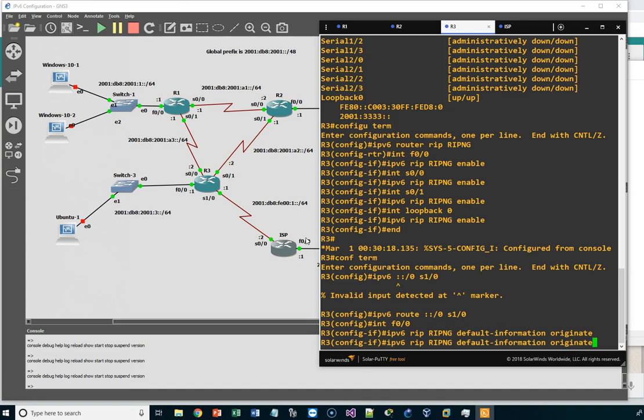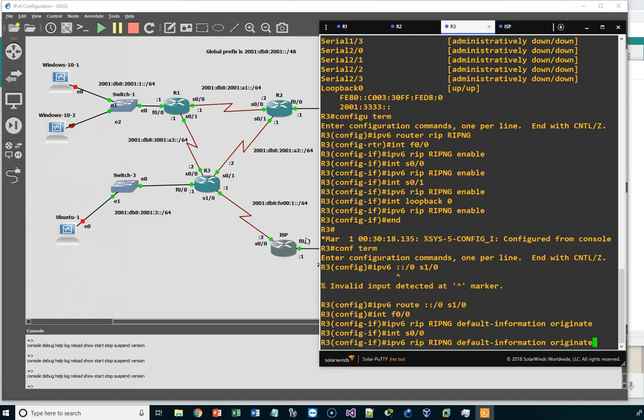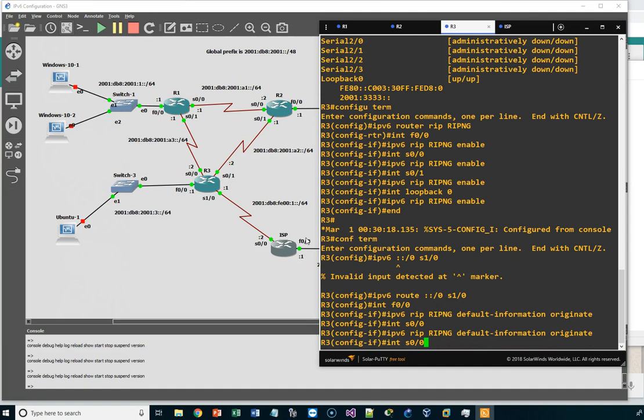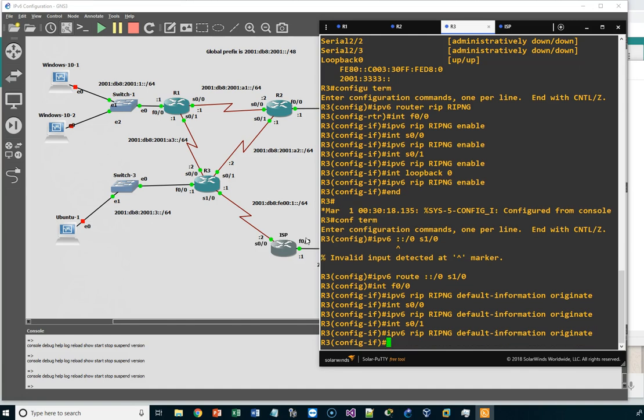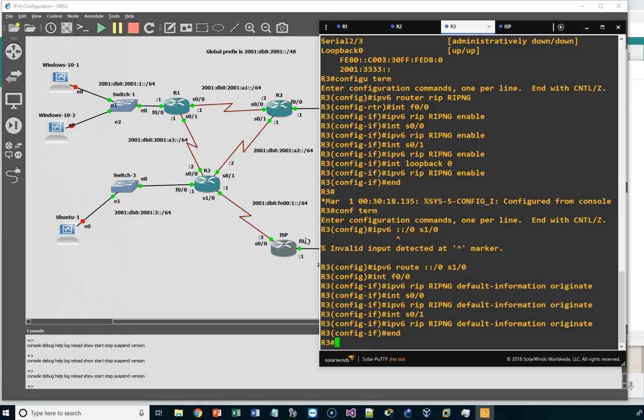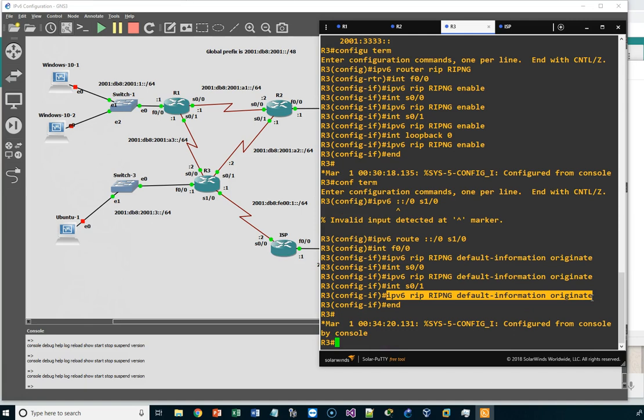Okay, I will repeat the same for the other interfaces. Serial 0/0 and serial 0/1, the same command, which is IPv6 RIPng, the process name, default-information originate. Okay, end.